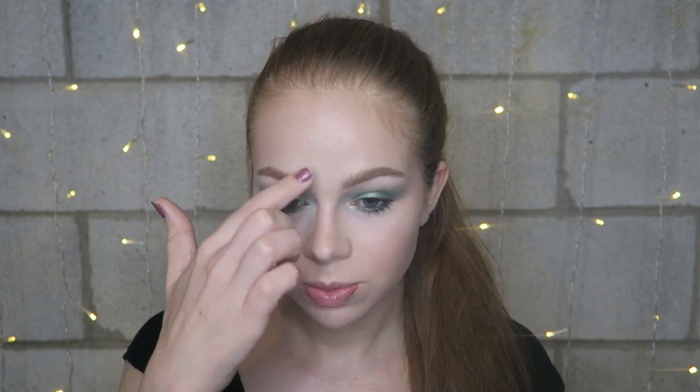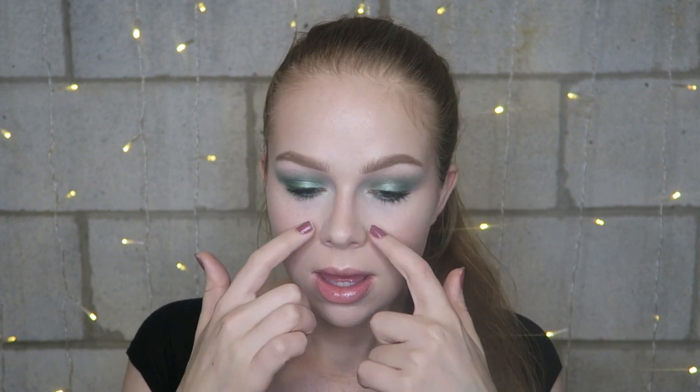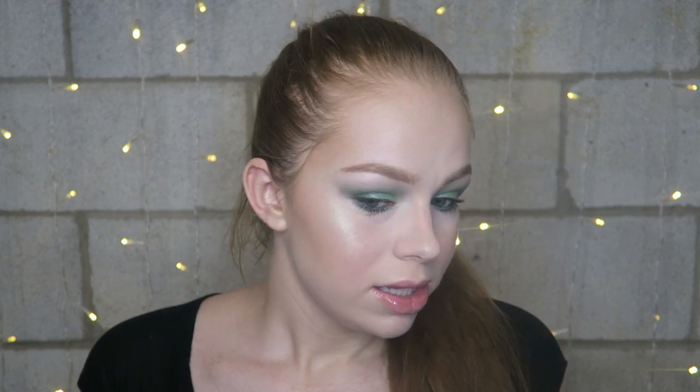Okay, so here's what it looks like after all of my makeup is on and done, and I think it looks nice on the skin. It looks soft. It looks like more of a natural finish. The only places that I set were underneath my eyes, a little bit on my forehead right here where I crease, my nostrils where I crease, the side of my nose, and then my smile lines as well. And I think it looks good.